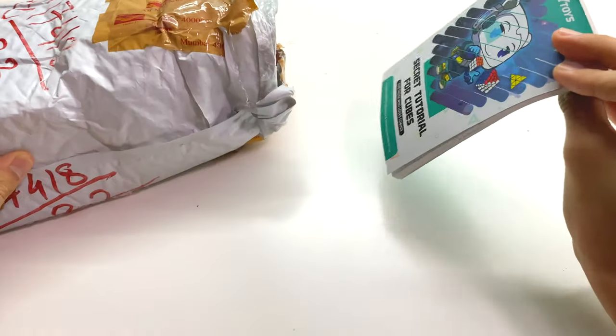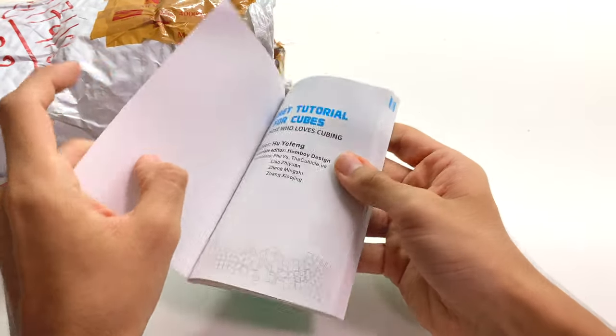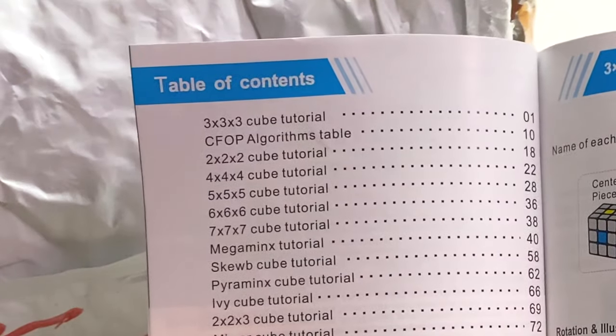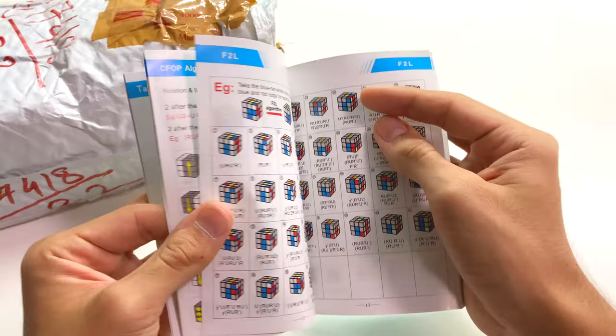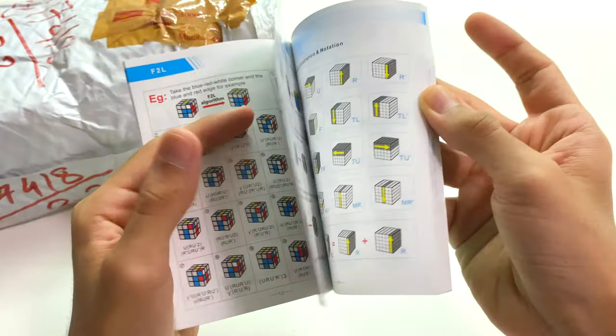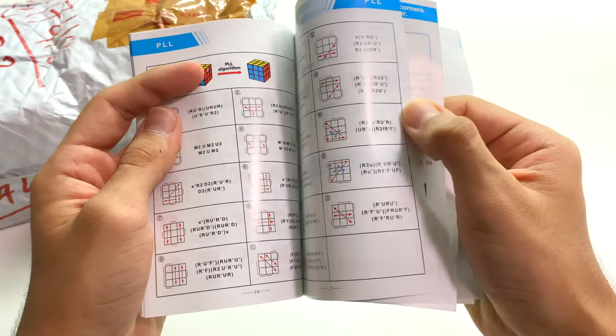Yes. QY Toys Secret Tutorial for Cubes. This is going to come in handy. Let's take a look. 3x3x3 cube tutorial. Oh, I kind of need the 2x2x2 cube tutorial. What page is it on? Yeah. Page number 18. Kind of slow at 2x2. You know, I got to get faster.